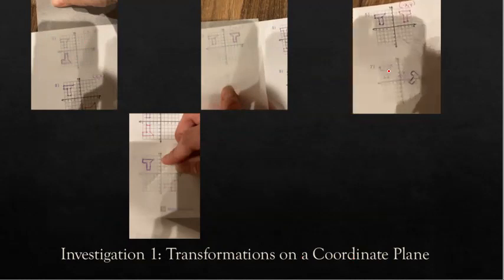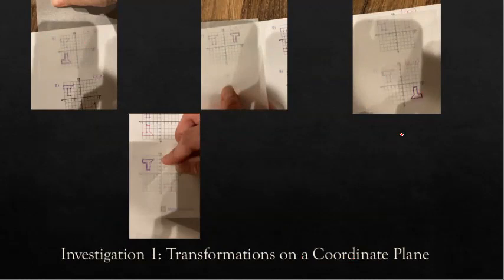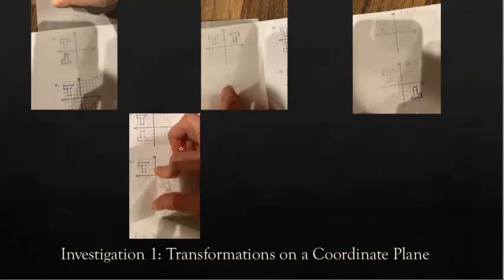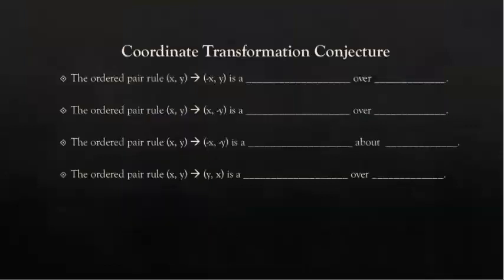This one over here, it's rotating. So that was my negative x, negative y. It rotated from this second quadrant down here to the fourth quadrant. And this last one, when I switch the x and the y's, it's a reflection over this line. And that's the line x equals y. So it's not a flip over the axis, it's a reflection across the line x equals y.